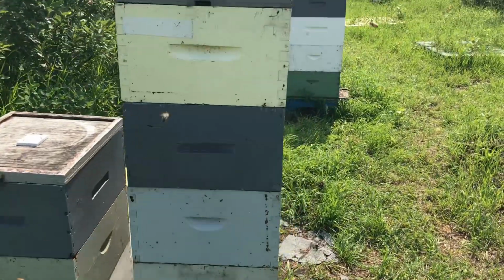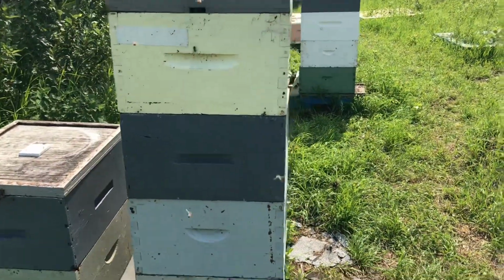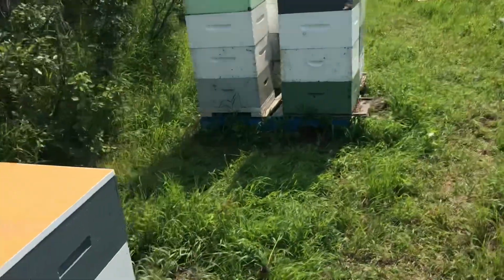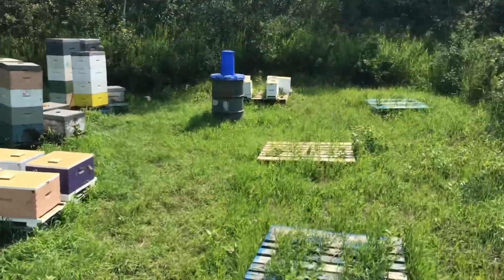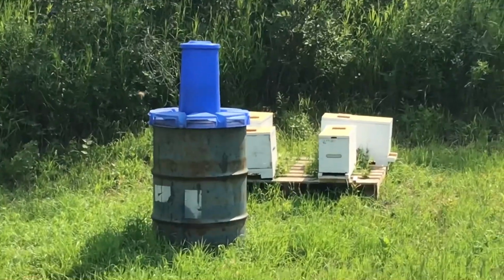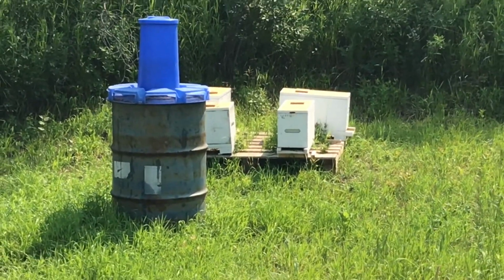This one's doing well. The hives with my own queens seem to be doing the best. I mean, they're all doing pretty good though. Nice. Oh, they're finally not picking at that dry pollen sub. As soon as canola started flowering and we got a few warm days, they quit picking at it.